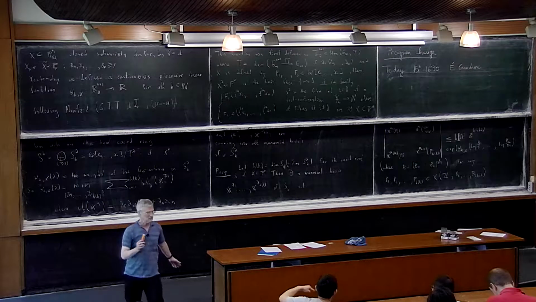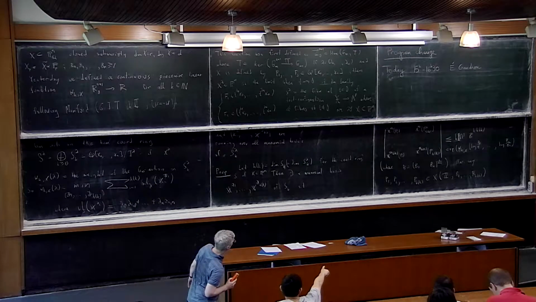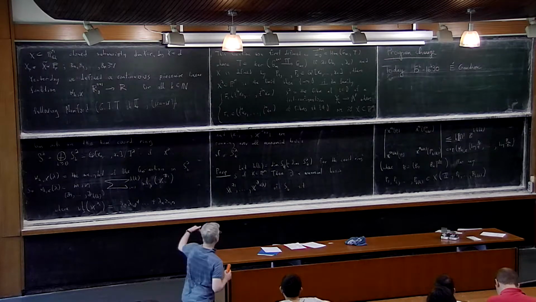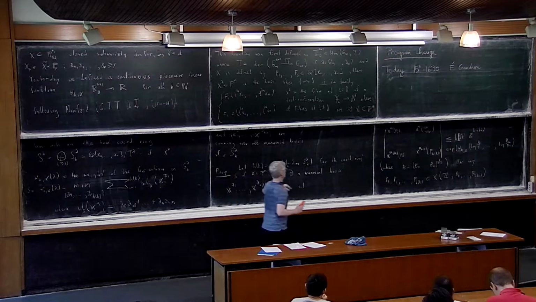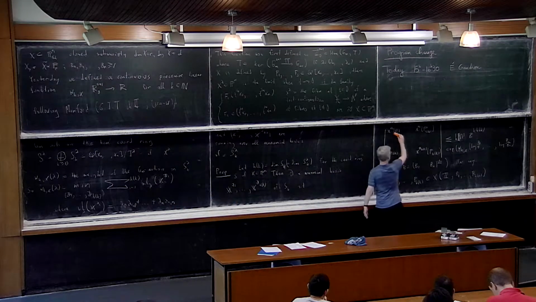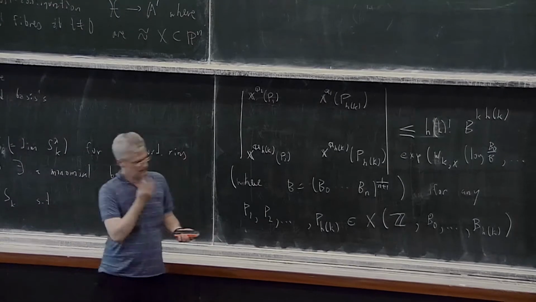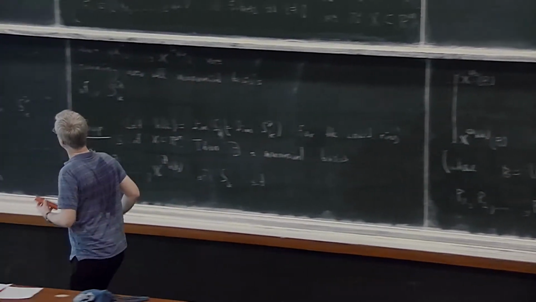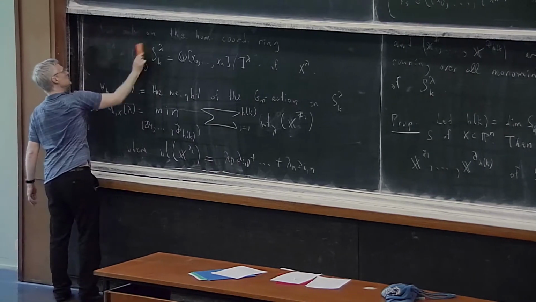Sorry, you have to speak louder. May I ask why we have a factor of h_k factorial on the right-hand side? I just take the definition of the determinant. In fact, what I will do is bound, say, the product of the diagonals, and you just add up everything. But you're right, I don't really want that one.